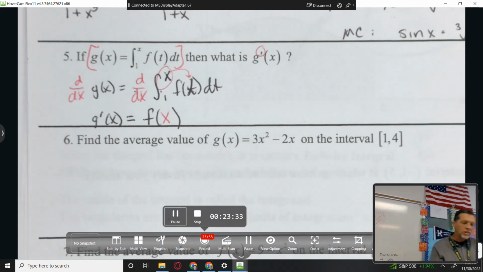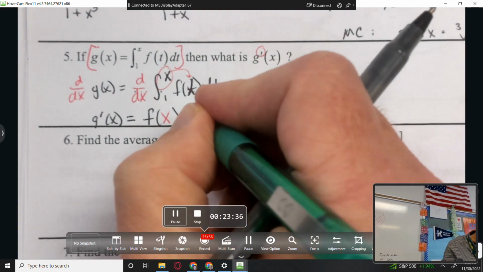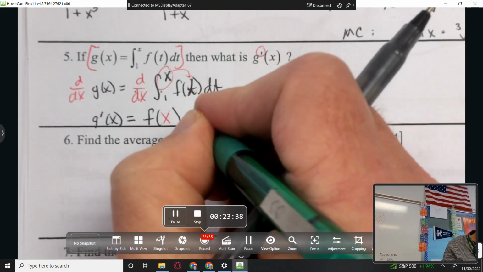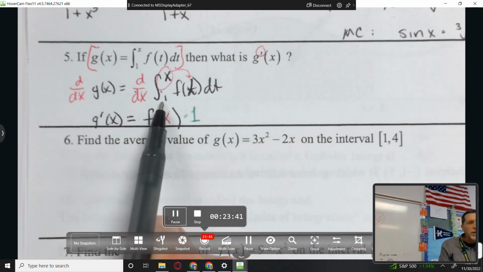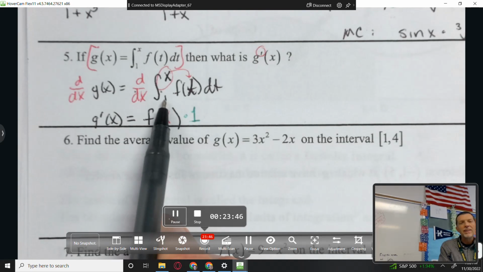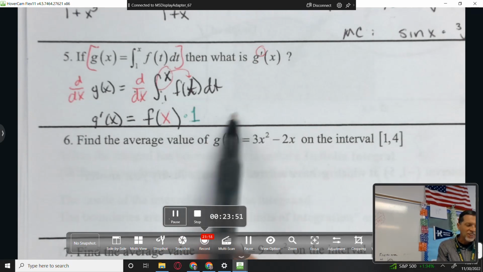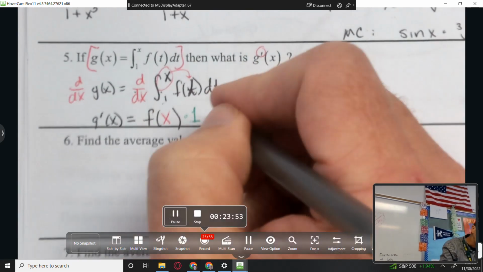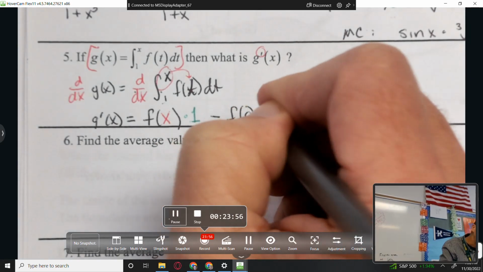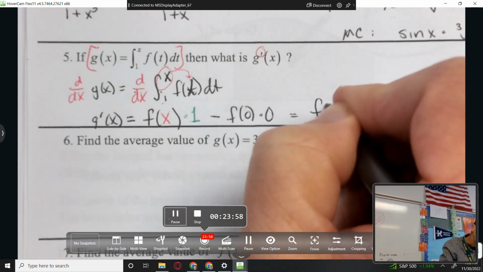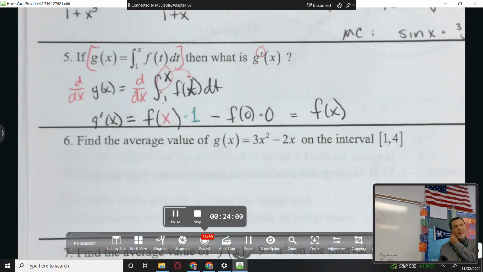What's the chain rule? Get me 1. At some point we, again, stop writing this stuff, but what about the 1 at the bottom? Do I need to consider that? I guess that's a bad way to ask that question. I do need to consider it. Technically not. But when I consider it, it's 0. Minus f of 0 times 0. So all of that to say, the answer is just f of x, because the antiderivative of the derivative gets us back to the original. Don't forget the chain rule.